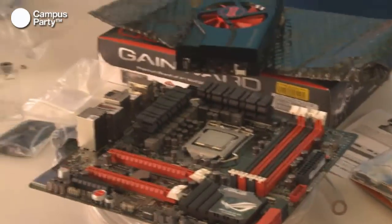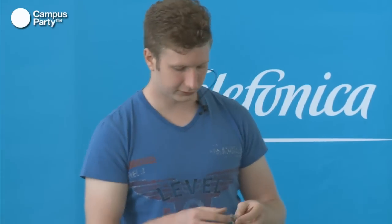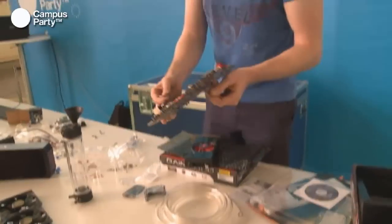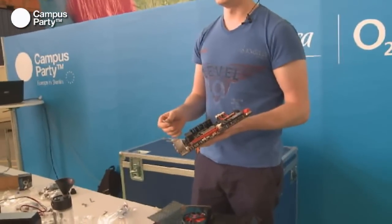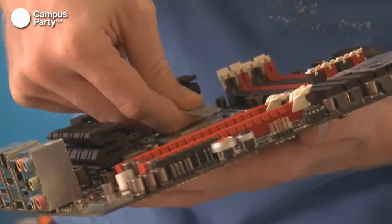With most water blocks, you'll normally get a small amount of thermal paste. This is thermal paste that they deliver with all of their blocks. So if you're remounting or mounting water cooling regularly, you might want to go out and buy a large tube of thermal paste. Some of it is better and some of it is worse, and there are thousands of different kinds. But it's all between a couple of degrees that they can do it by. You can't actually win so much by using other thermal paste. We're talking 2 to 5 degrees here. So we'll try to mount it in an X.